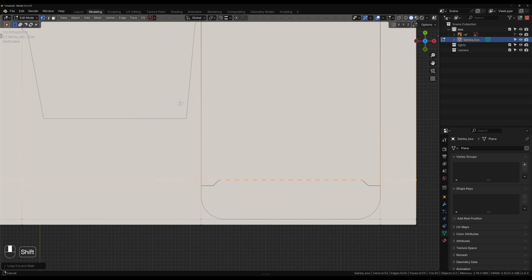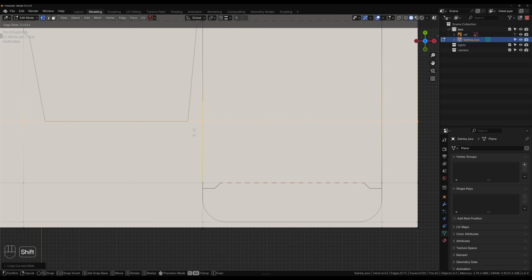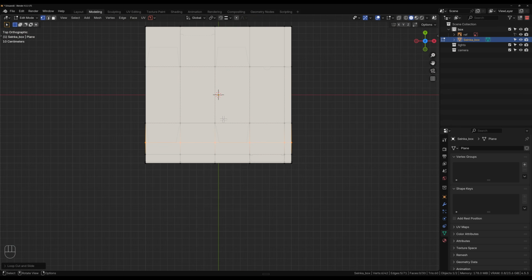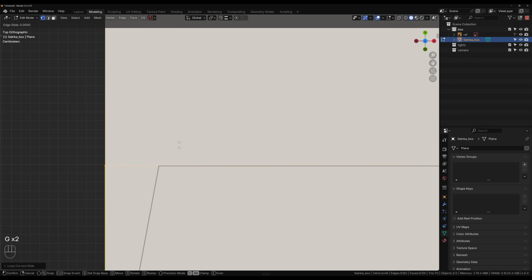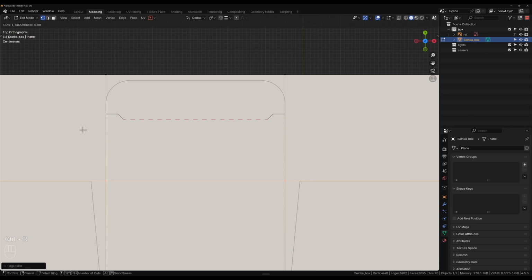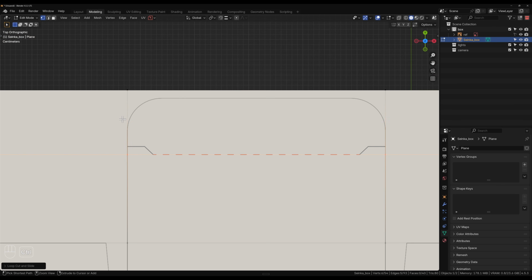If I can remember how I did it, I'll try and do it the same way. Add a loop to the end of there, which that's good. Then we're just going to do it up the top here. Slide a loop down there, GG. Slide it. And then we'll add some up here. And we'll fix this soon and do this cut here as we go on.